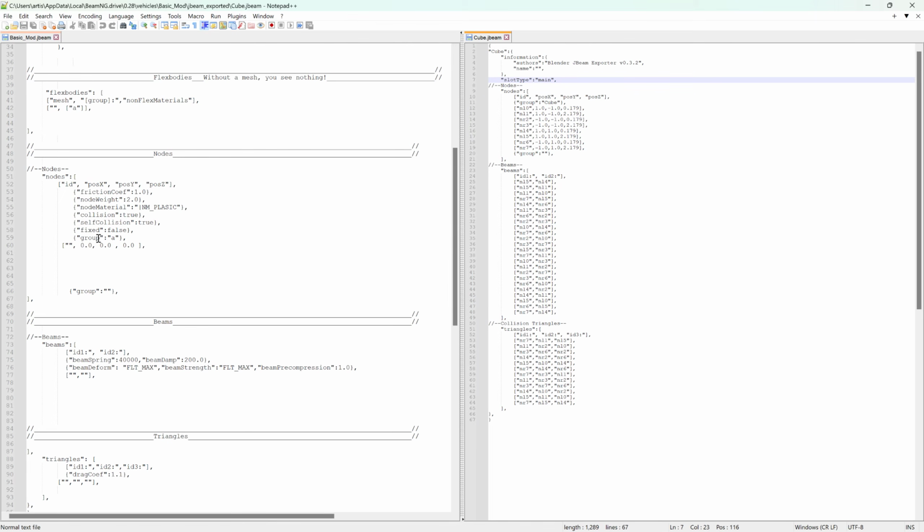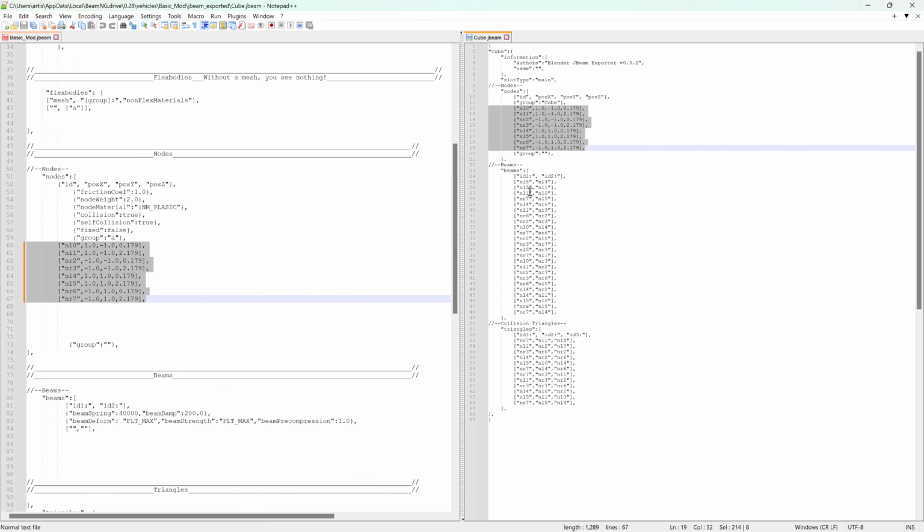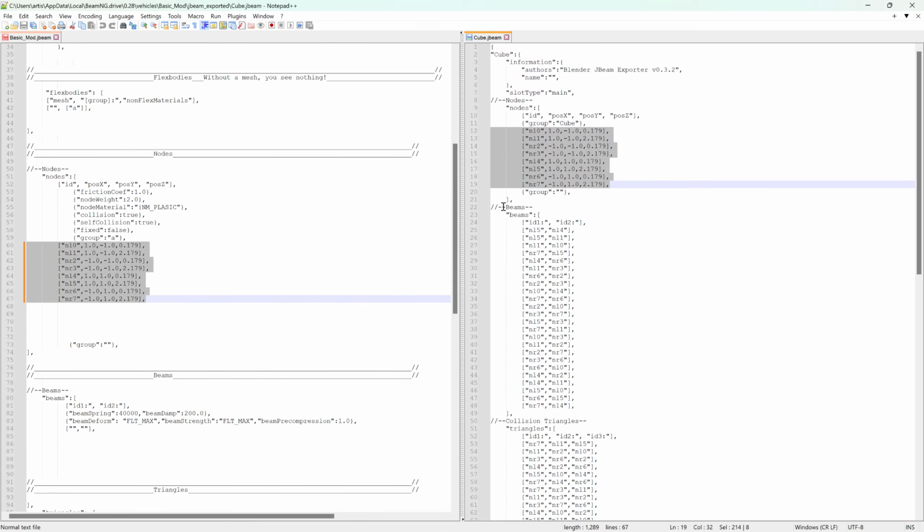So you take one and move it to one side, and then you find nodes here. Delete this. Now copy the nodes like this, move them to here, and then do the same thing with the beams.